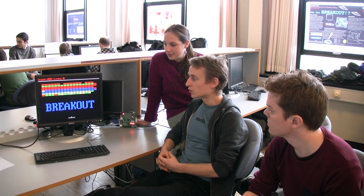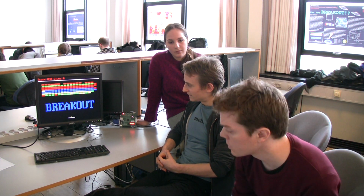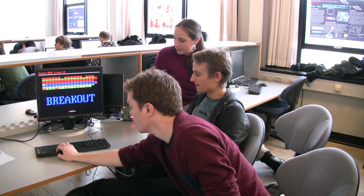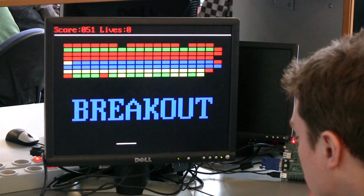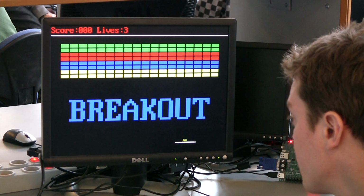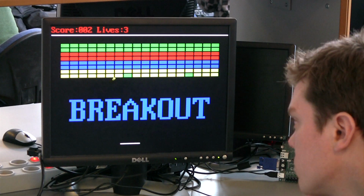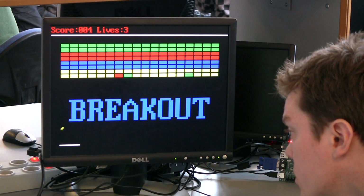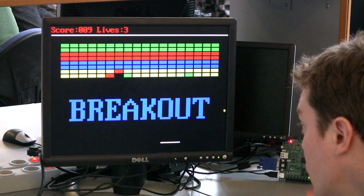We also played with the idea of implementing more things, but we ended up prioritizing smooth gameplay, especially these angles. We could have implemented some power-ups, but we didn't have the time. But we have some more control over the ball: you can fire the ball here, and then shift the angle by hitting on the side the ball comes from. Then it goes right back, maybe with a different angle depending on the angle it comes in on. And if you hit the other side, you get a sharper angle.